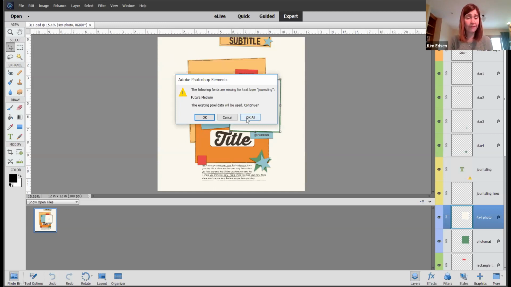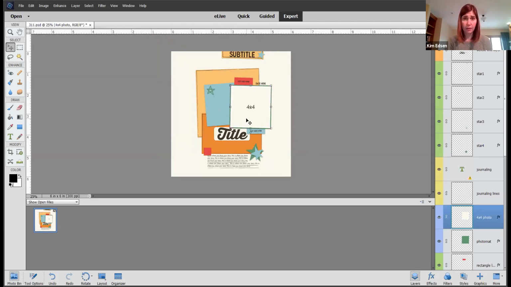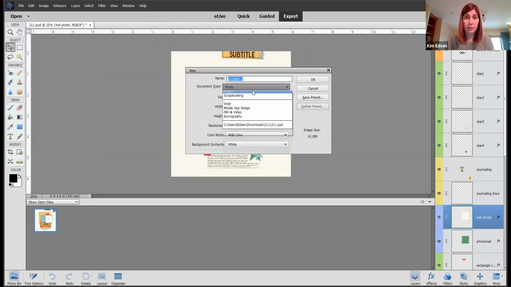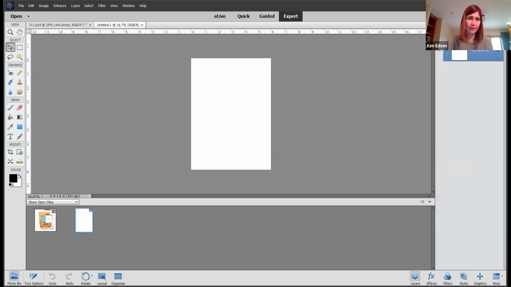So again, very concerned about these fonts. I'm okay with that. So now I have a 6 by 6 canvas. In theory, you could just use this and stick it in a 6x8, but we are going to make a new file. I'm going to do custom size, 6 inches wide, 8 inches tall. You can fiddle with this, but basically it's going to be a white background. You can also make it different colors, but the white just works for me because it's the default. And again, I said I'm kind of lazy sometimes.